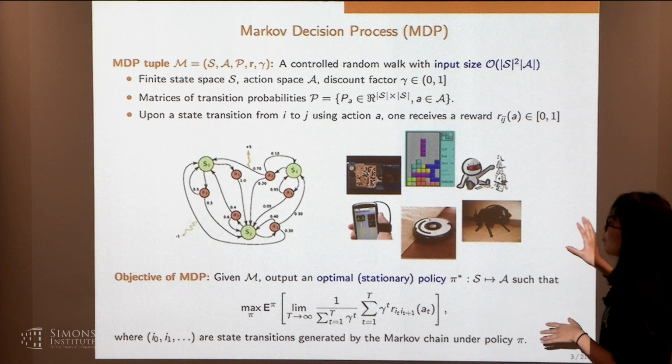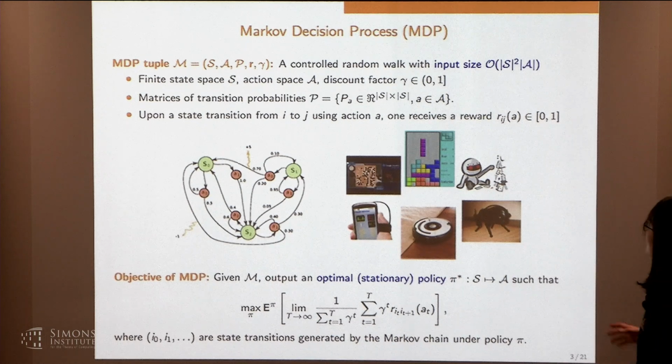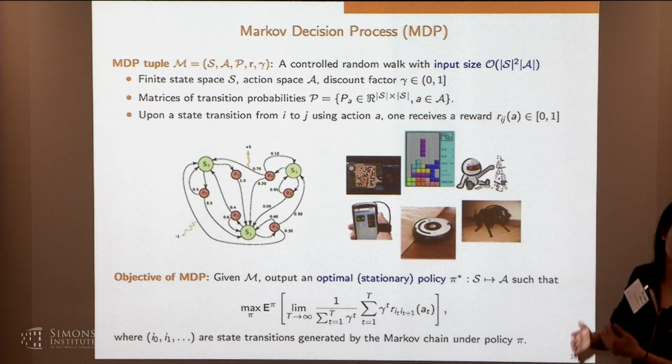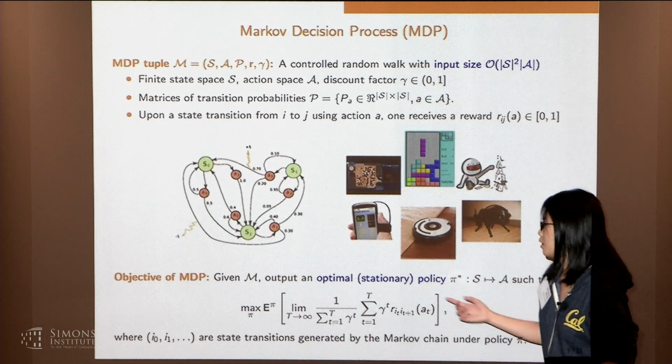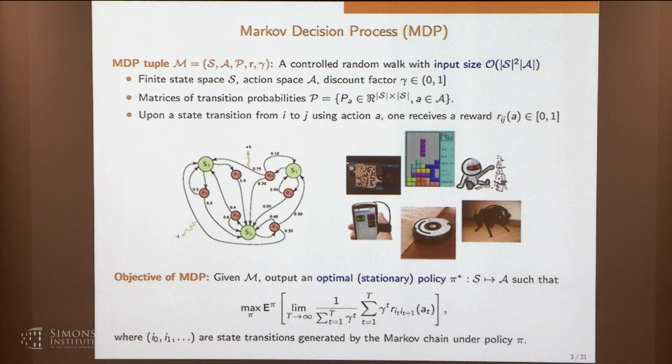Okay, so I'm going to focus on the computation complexity of the problem, meaning that I'm going to assume that I'm given all these model specifications. I know all the transition probabilities, all the rewards, and I just want to compute the optimal policy or to approximate it, and I care about runtime complexity.